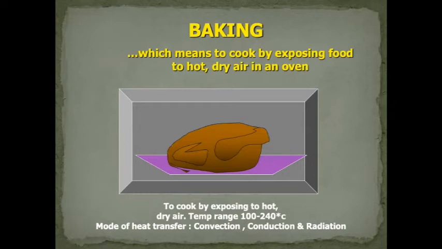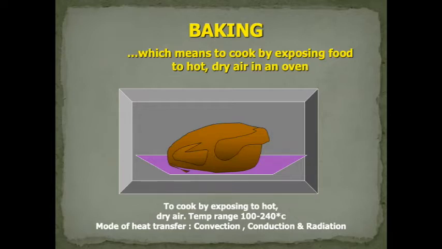So baking, now coming back to baking, what is baking? Baking is cooking of food when you are exposing the food to hot air. Now when we talk about a deck oven, you will see that there is a rod on the top, there is a rod on the bottom, and heat is radiating from the rods. Whatever air is inside, it is radiating through the air and coming to the food. That is known as baking. Baking can be convection baking or infrared baking. Baking can be of two types. Temperature can be 100 to 240 degrees Celsius.